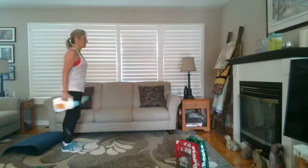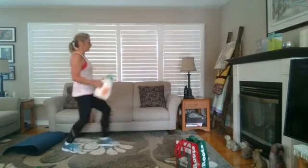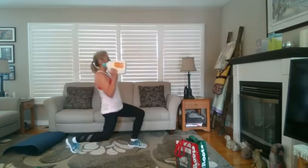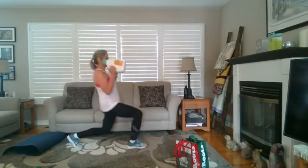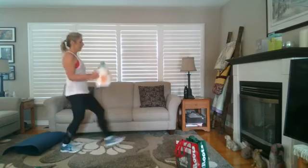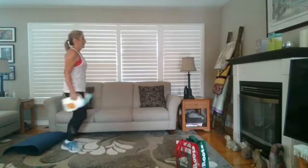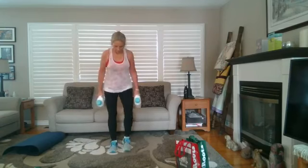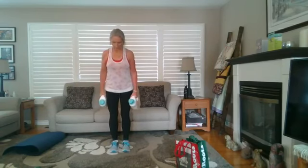Squeeze those upper arms. Good. Four. Three. Really squeeze those legs back together. Two. Last one. Really good. Okay, number 11 with those legs.